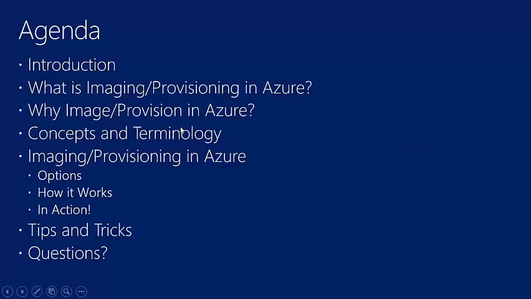So the agenda for our discussion: going over what really is imaging and provisioning in Azure. What do we mean when we say that? Why we care about the discussion of imaging and provisioning in Azure. Just want to spend some time introducing some concepts and terminology. This is more along the lines of setting the stage by explaining some concepts and different things that are in Azure, not an Azure 101 full discussion, but especially for those who haven't spent much time in Azure, it would be helpful to understand some of these things before you see them.